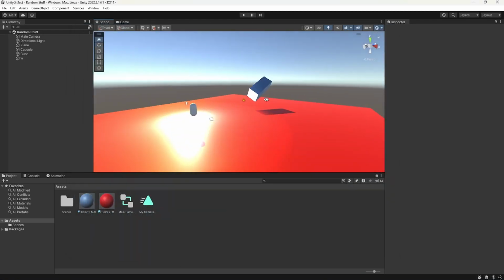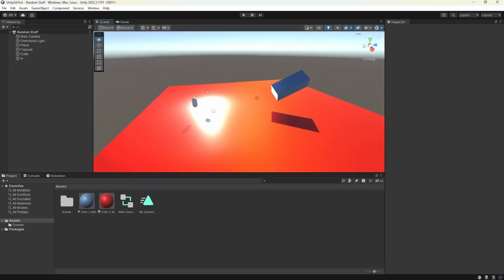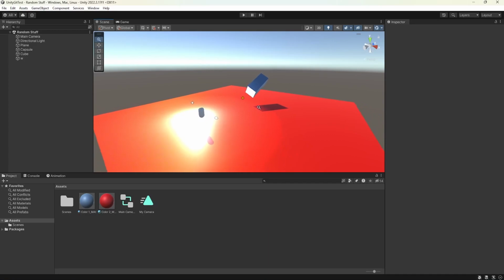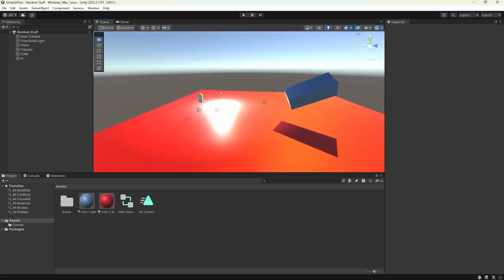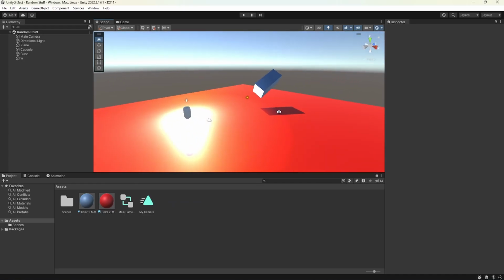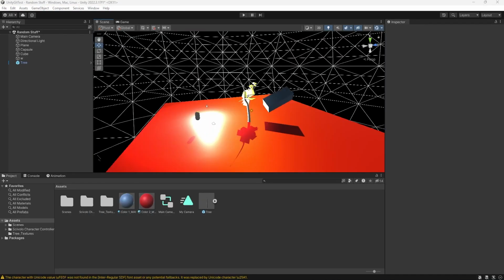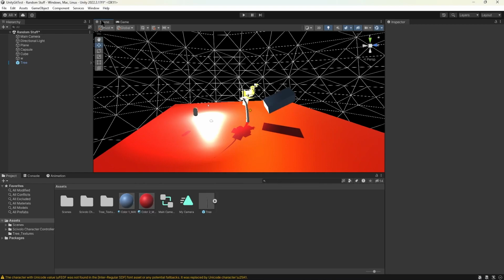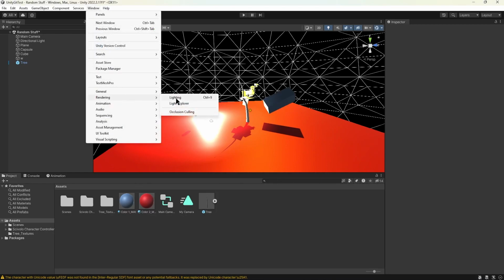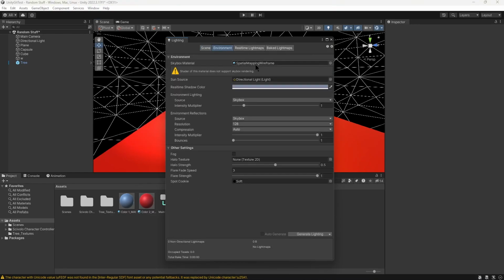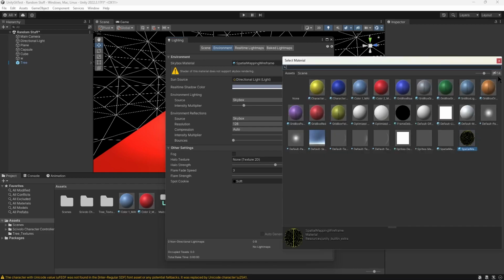First of all, I am going to make just a few changes to my Unity Git test scene that we've been working with for all our GitHub videos so far. So give me a minute and I will make a quick cut and I will make a few changes here. Alright, so I went ahead and changed the scene. I changed the skybox. If we go into rendering lighting, I changed the skybox into a spatial mapping wireframe, which apparently came with the empty project, so that's pretty cool.